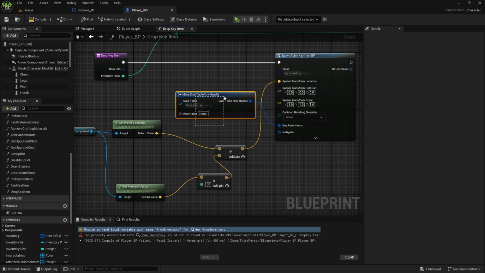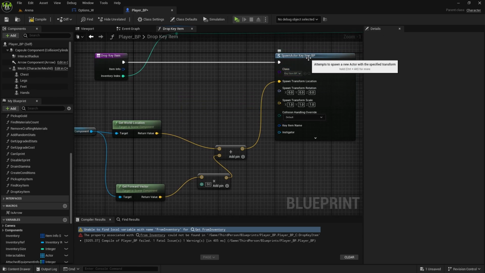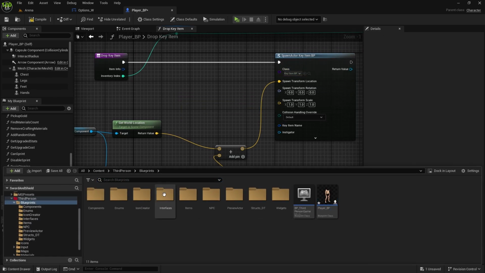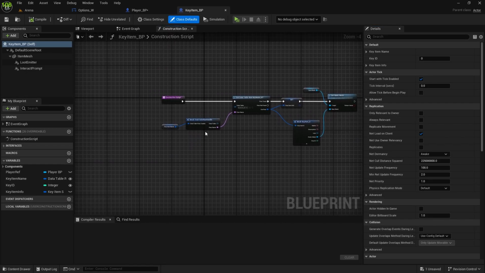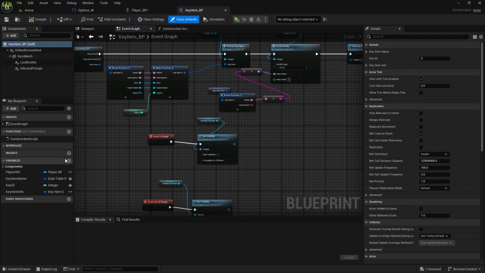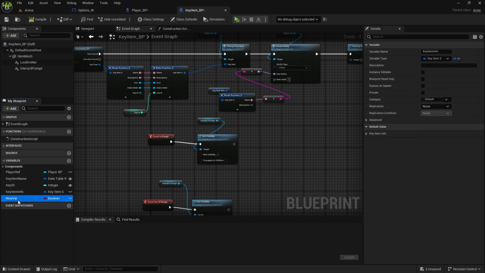So what we need to do is set up new variable in key item blueprint. So let's go to items, key item, and in here we do have key item info, we can just set it.